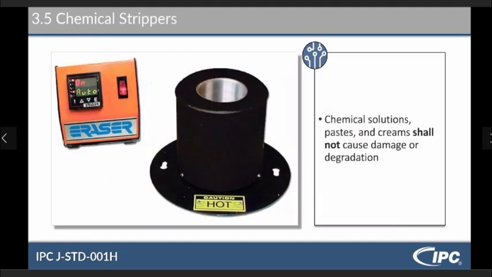So with chemical strippers, they shall not cause damage or degradation. Again, we don't want anything that's going to cause damage or degradation. And I know that they don't want you using pastes, any kind of chemical strippers on stranded wire, because the solution, the chemical, can get sucked into the wire and into the strands and cause degradation internally.